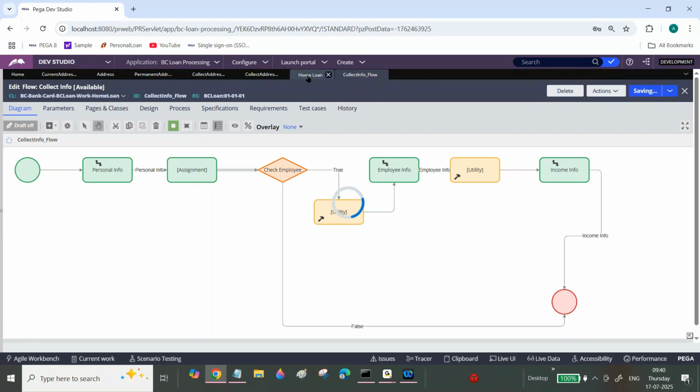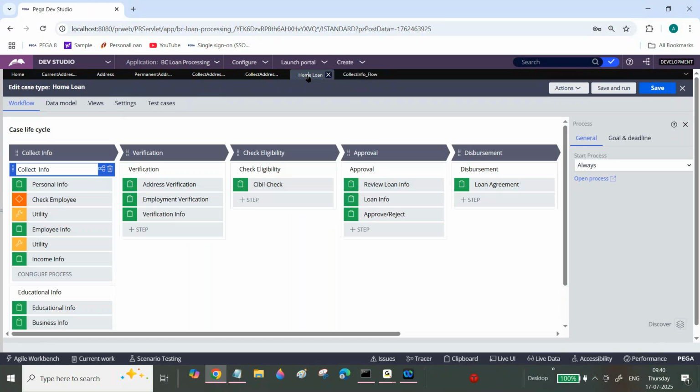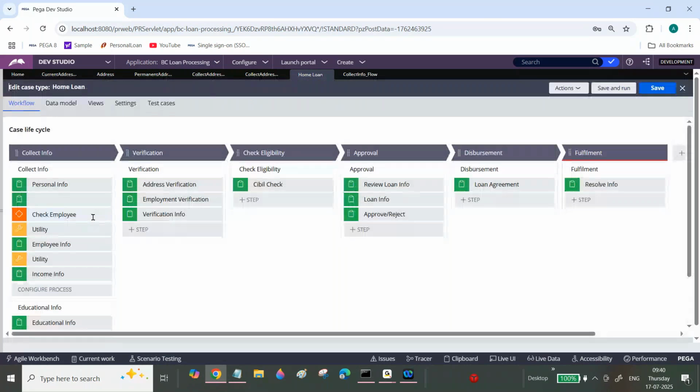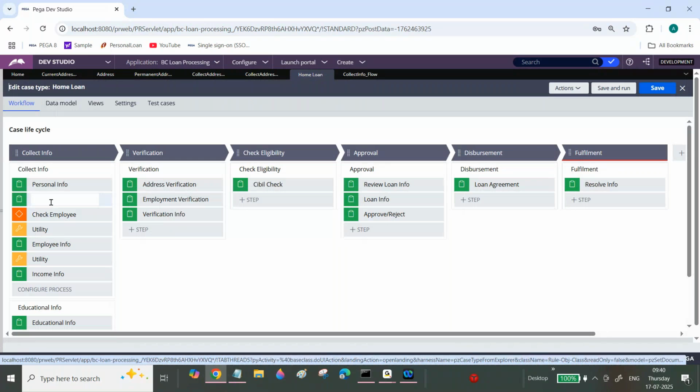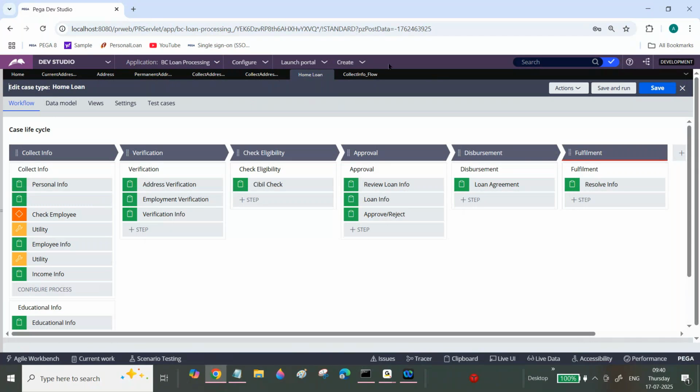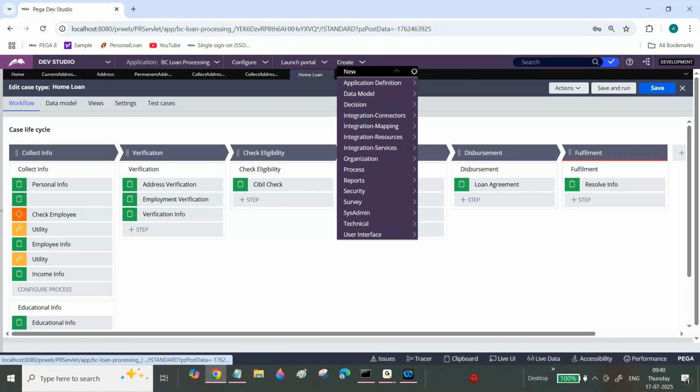Now go to your case type. Now you can observe here, I didn't give the assignment name, and now tell me how it looks. Blank. Okay, now create a case.